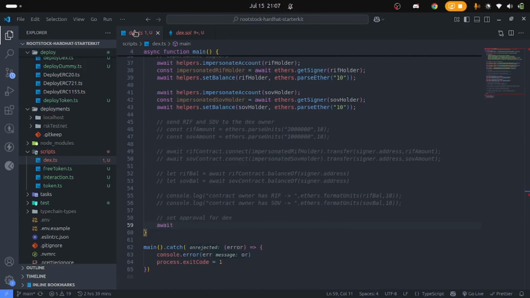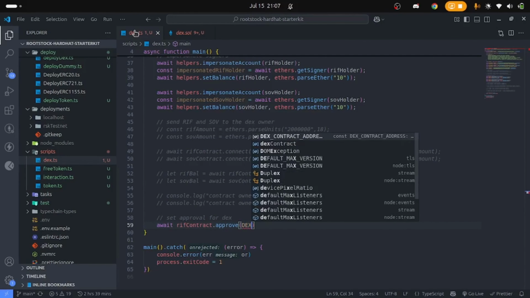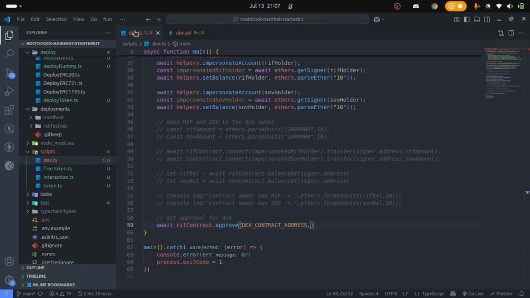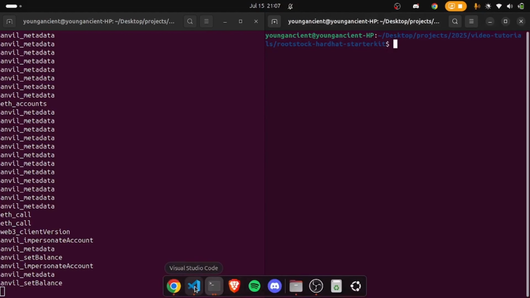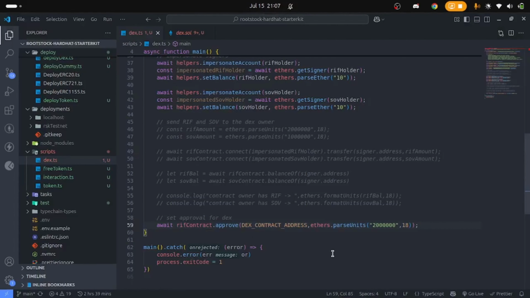We can simply do that with RIF approve. Now we're approving the DEX contract for, let's approve the whole balance. We can just say about 2 million. Okay, I think 2 million is enough. Or let's say 200,000.